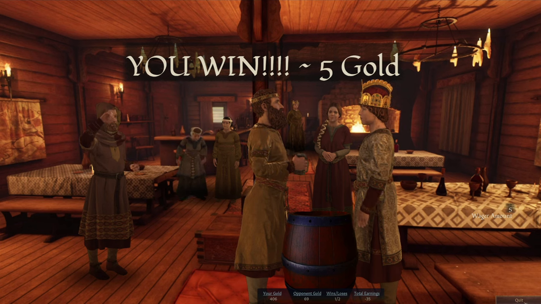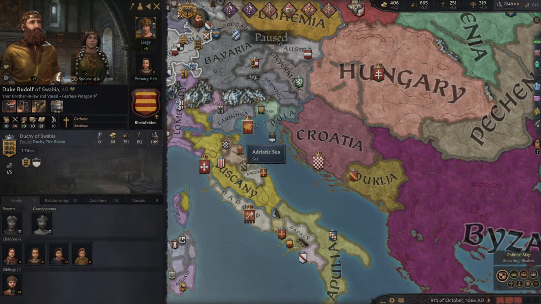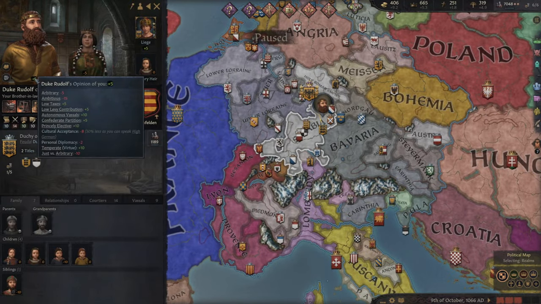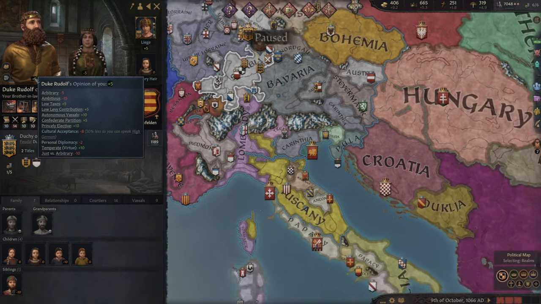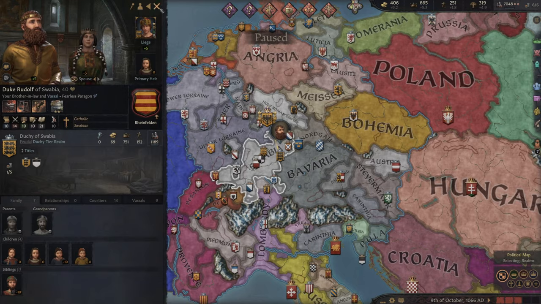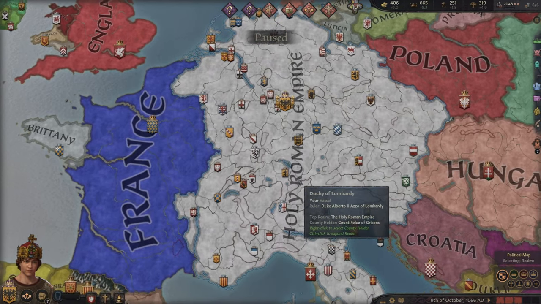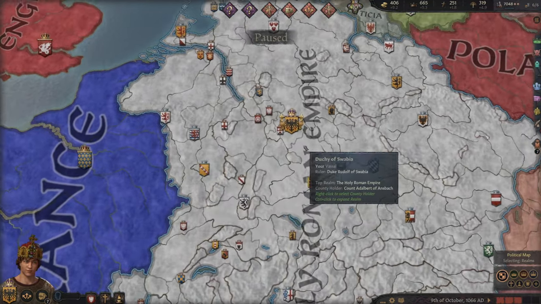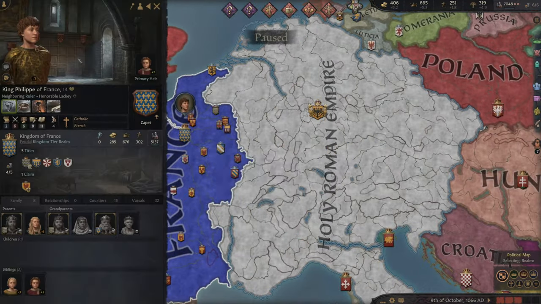You can challenge anyone. I don't believe there are any other effects apart from just winning the gold. It would be nice if there were a few. Let's have a look. No, it doesn't look like they get any bonus opinion or negative opinion or rivalries from you. That'd be a nice addition if you could form rivalries this way as well. But yes, that is pretty cool.